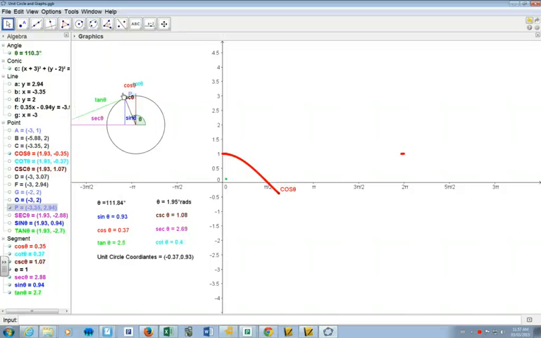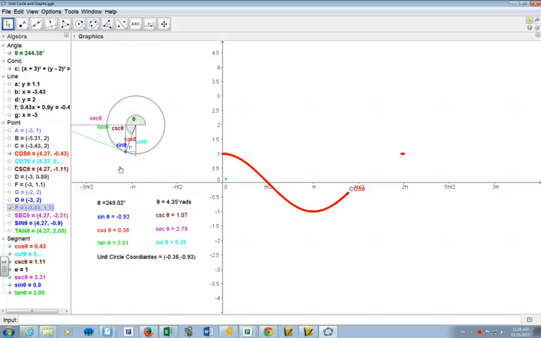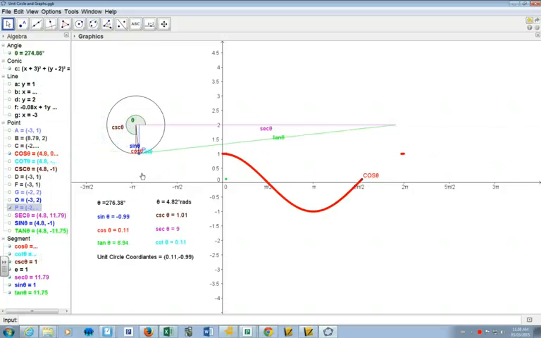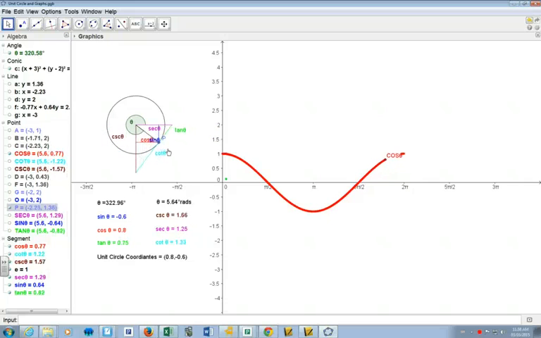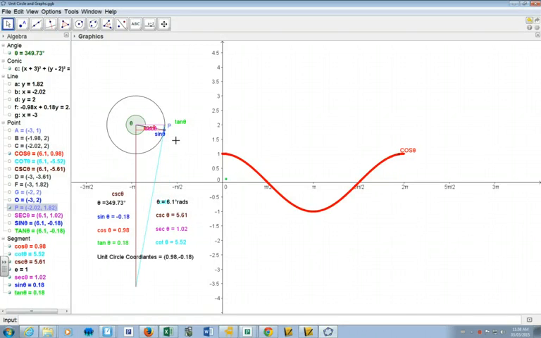And then here, my x-coordinate is negative, so my graph is going into the negatives until it gets to -1 here. And it comes along back to 0. And then back to 2 pi. So we're going to know what the cos graph looks like, if you turn to page 515.